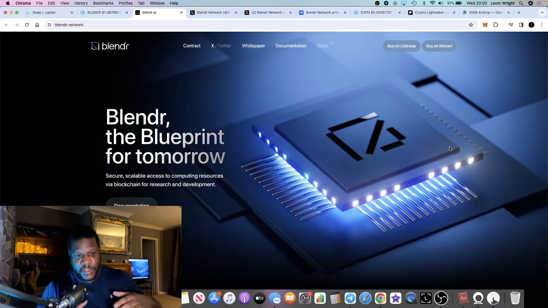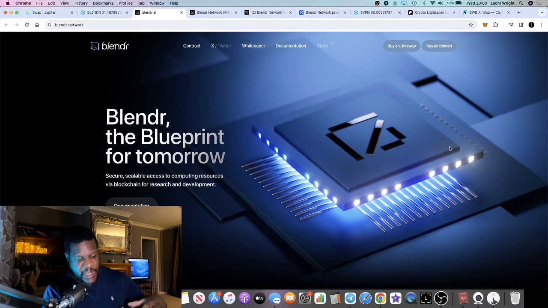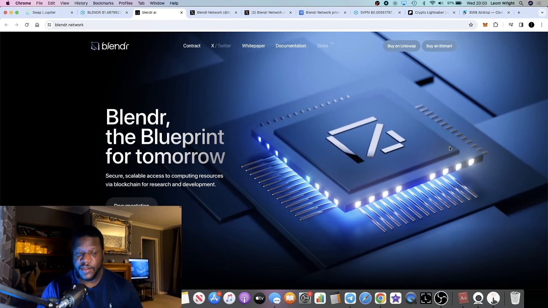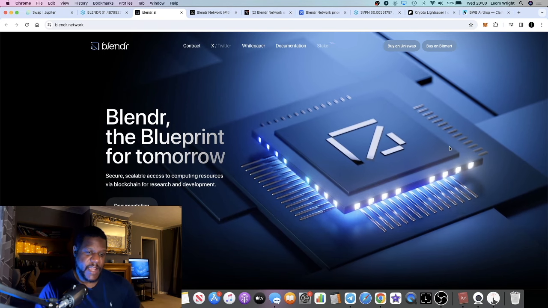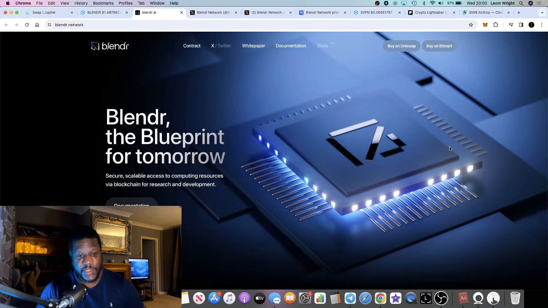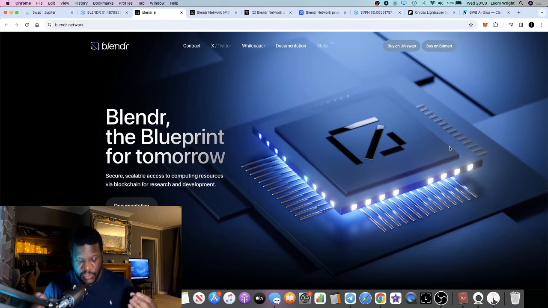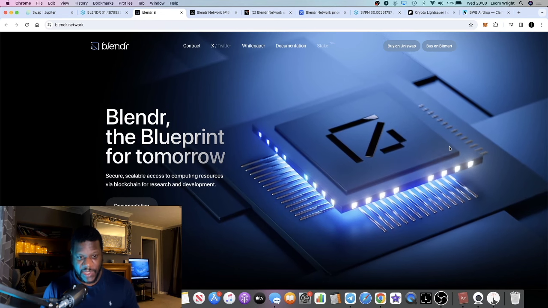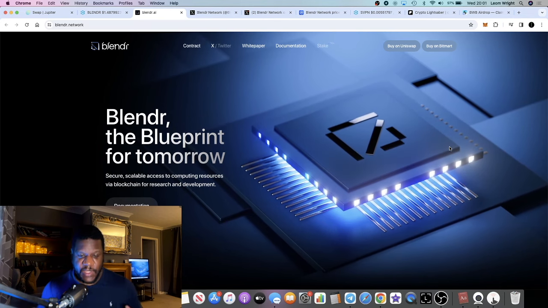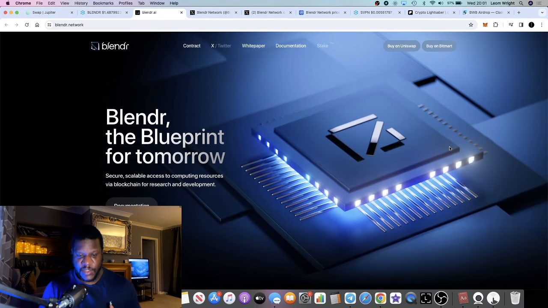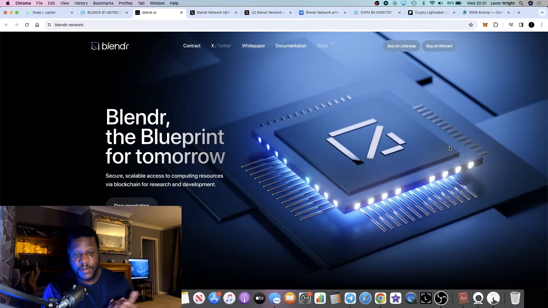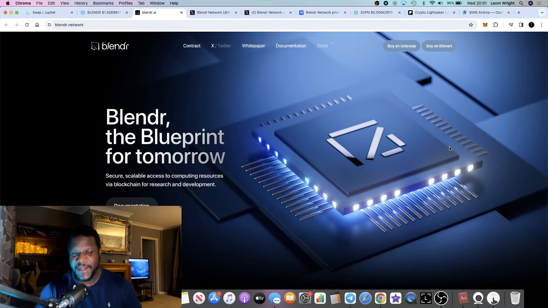Even right now, there's a conference going on, Nvidia, so you know there's a lot of bullishness and bullish sentiment around the AI narrative, with all the GPUs and all the infrastructure that's built around that, that goes towards securing the use case of this whole narrative, okay, guys. This is just a bullish sector to be in at the moment and to speculate on. And we're going to talk about Blender Network.